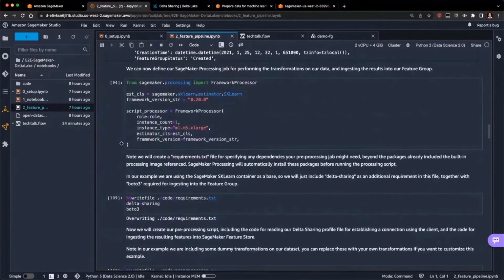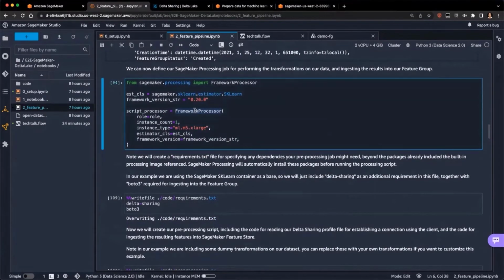So now the next step we are going to do is use a framework processor. Remember that Paul said before that we can have a scikit-learn processor in SageMaker, we can have a Spark processor in SageMaker, and we can also have a framework processor, which means that you are pretty much defining your own version of whatever you're going to pass here. You can use deep learning, you can use known frameworks such as scikit-learn, etc. Now, the advantage of using a framework processor in this case is that once again it allows us to pass some requirements or dependencies that need to be installed.